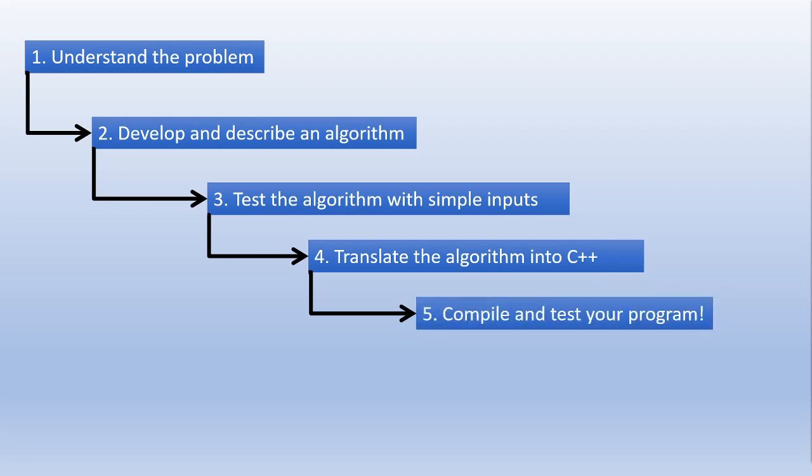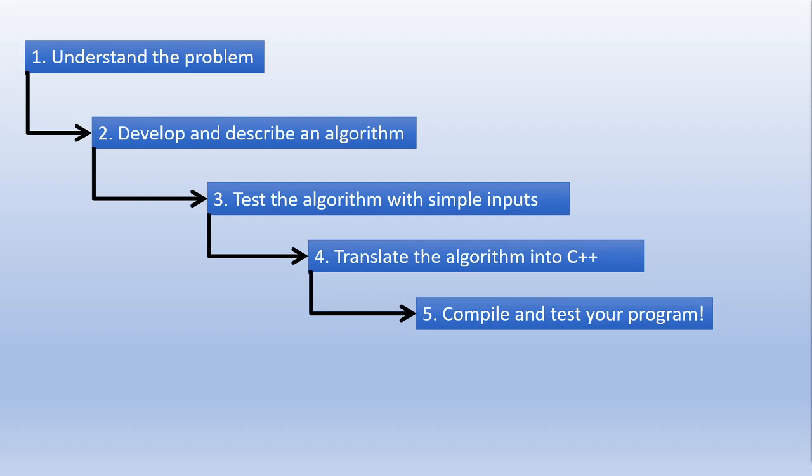And lastly, once you've finished writing the algorithm and translating it into the code, into C++, it's time to compile your code and test the program to see that you're getting what you expect from the step 3 when you test with simple inputs. So if you can go through and give yourself an output that you can possibly predict might happen if you turn around and try and do the same values with your C++ program, now is the time to do that.